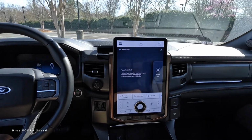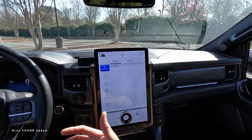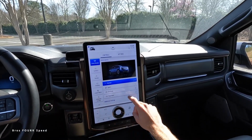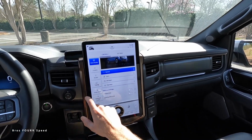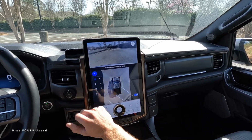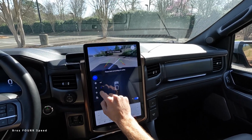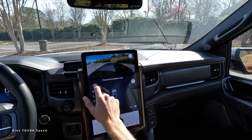And then right in the middle, we have the massive vertical screen where you can go through a ton of information. Let's start off by pushing on that F-150 logo. So you can go through the different driving modes. You can even set up the one pedal drive. You have the locking differential. You can go into the camera system where we have plenty of visibility for anything that you need to see. There's even a hitch view and a bed view too, so you can monitor items in the bed space.